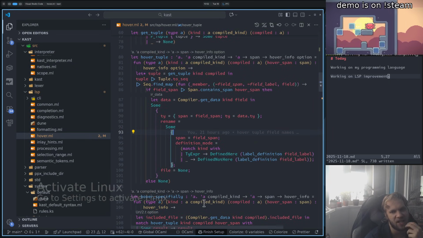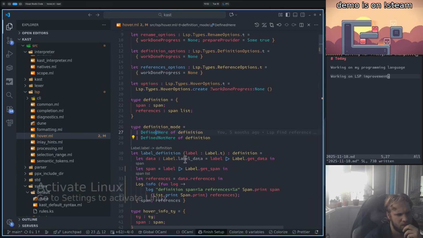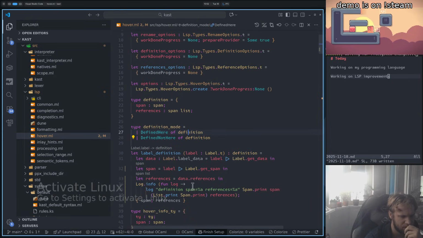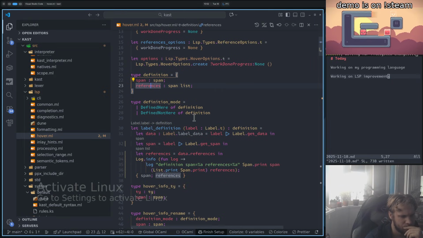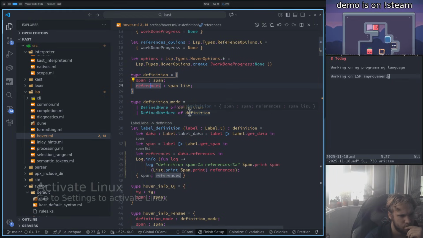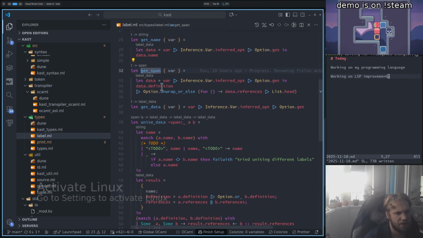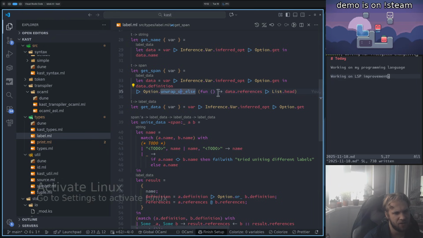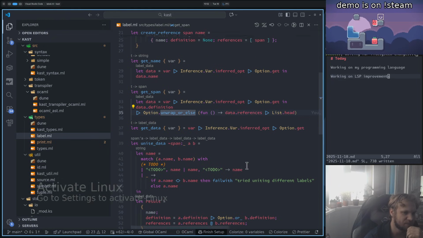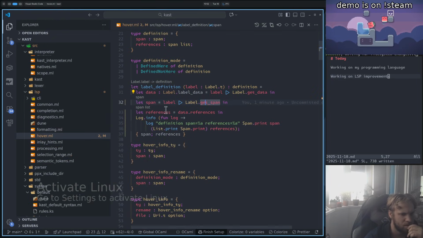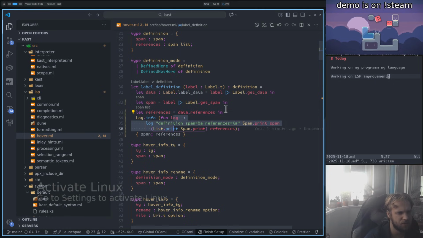It's a label which doesn't have a definition. That's the thing. Yeah, because label get span gets either the definition or reference. This gets like any span, which can contain the references too.